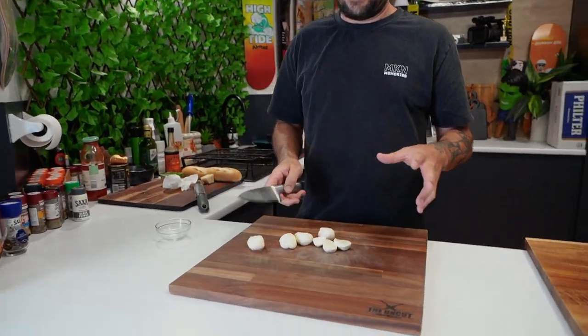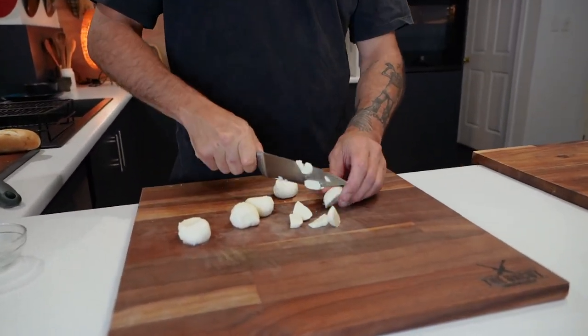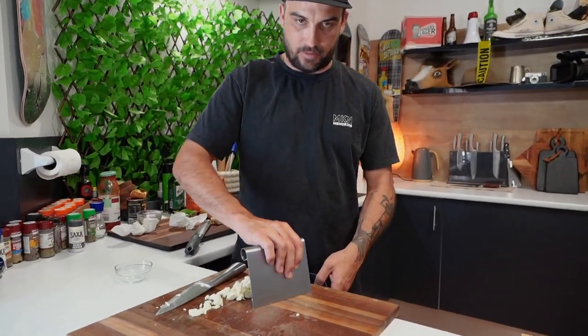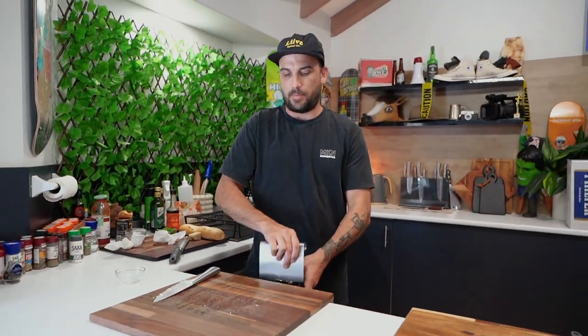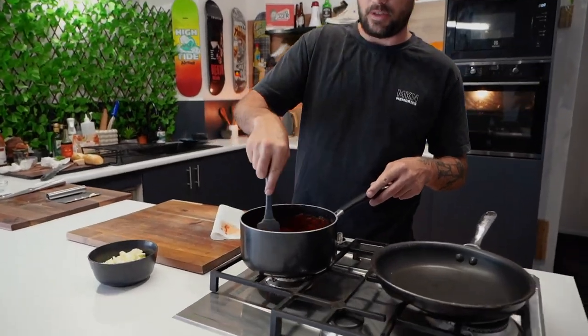This bocconcini — let's cut it up. Just little chops, just so it's not in that ball shape, just chop it up roughly. We've rough chopped it — into a bowl. We don't want to do this on the pan yet, until that stuff gets closer, so just be ready. The sauce is heated up now, that's all we wanted to really do with it.